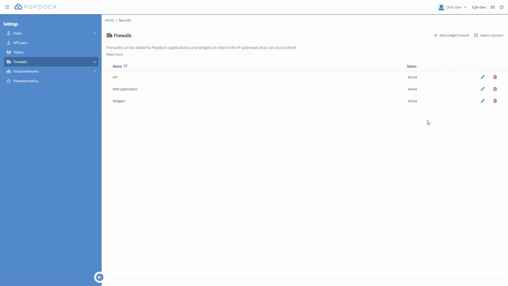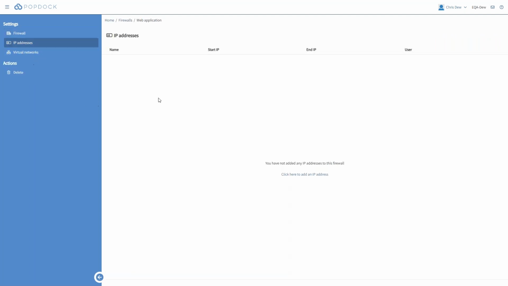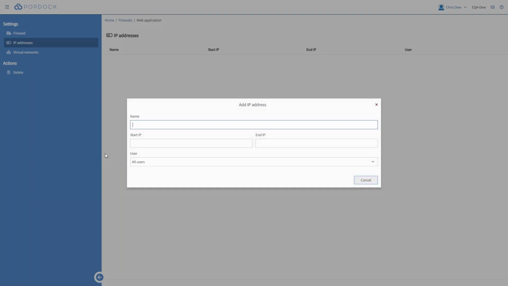So you can do it on a per widget basis, or I'm just going to give you an example of access to the application. So if we look at this right now, if I want to create a brand new firewall, in this case for the web application, I can choose which IP addresses. So I'm going to pick some silly ones here today.